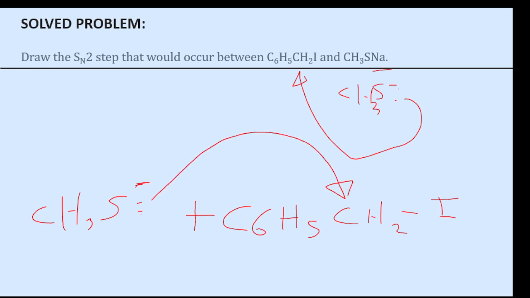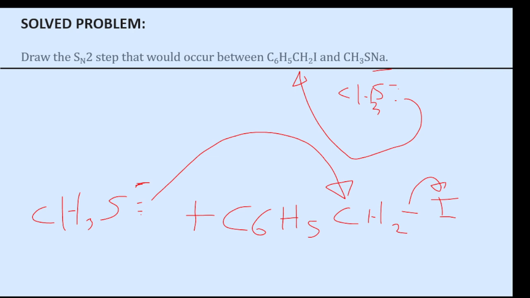attacking that carbon, right? Once it attacks, that carbon's going to have more than an octet. It's going to have more electrons than it can hold, isn't it? And so one of those bonds has to break. Which one's the one that's going to be most stable breaking? It's going to be the one to the iodine, isn't it? Because that iodine can hold on to the electrons real nice because it has pretty good electronegativity and it's very large, right? So it's very stable holding on to the electron density.